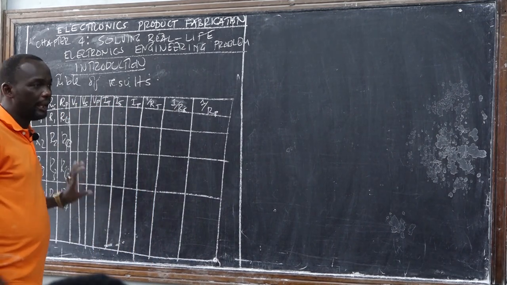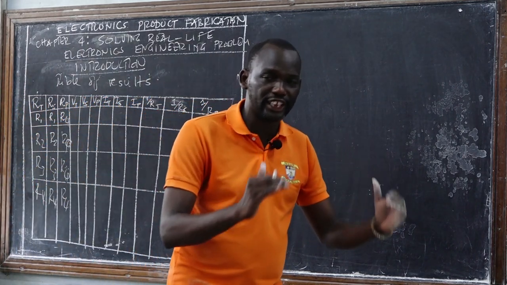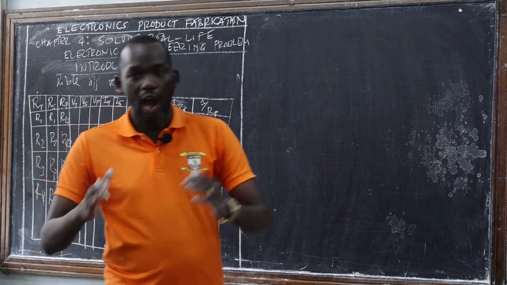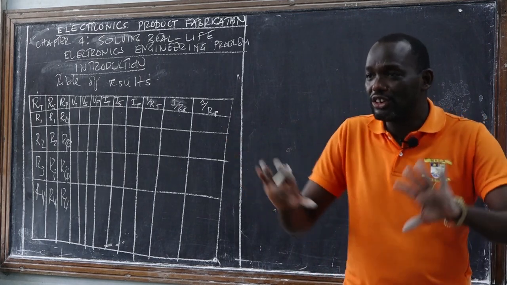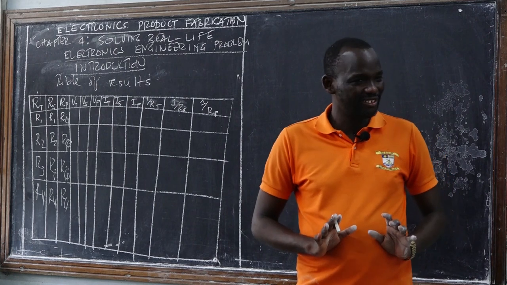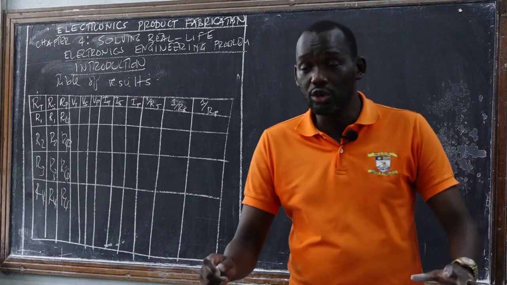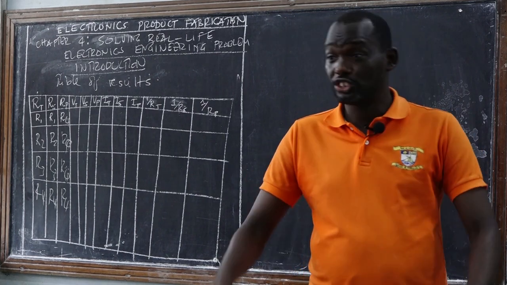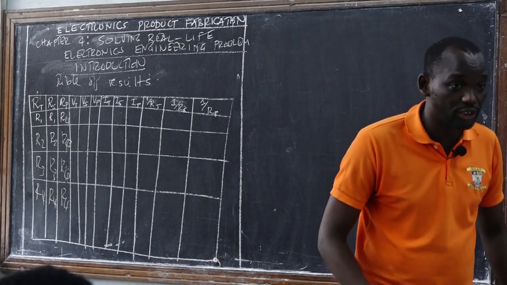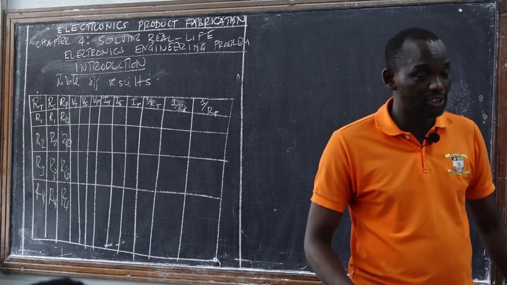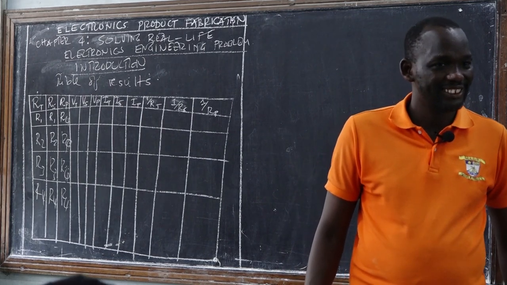Class, are we together? So whenever you want to solve any real life problem, you have to think about its theory, how you can simulate, and how you can do practical. You may have a barrier: I don't have electronics components, I don't have a workshop. No, you can have a workshop and all the electronics components, but you do nothing, because whenever you do, you don't get a result. And it's true. You go to W15-1 or W15-2, you do the experiment from morning to afternoon, no result. At the end of the experiment you ask to collect your stuff, you collect it and leave. You are happy, you are waiting for another experiment.